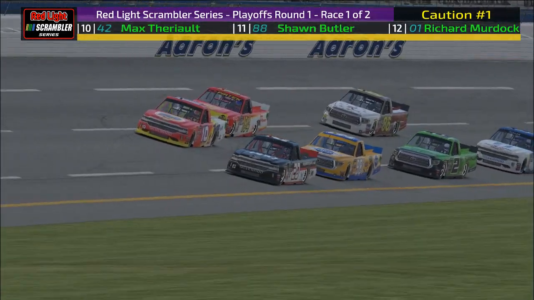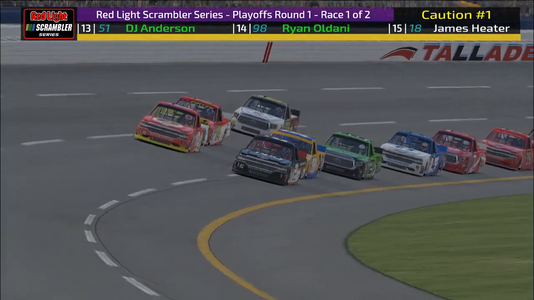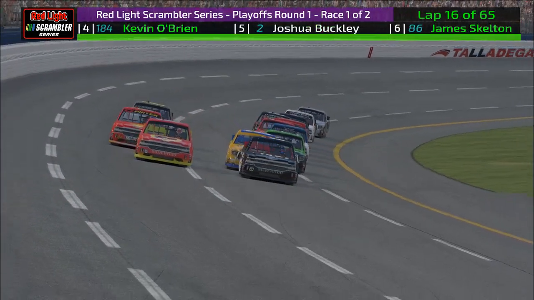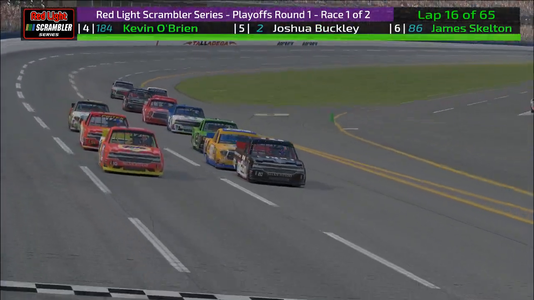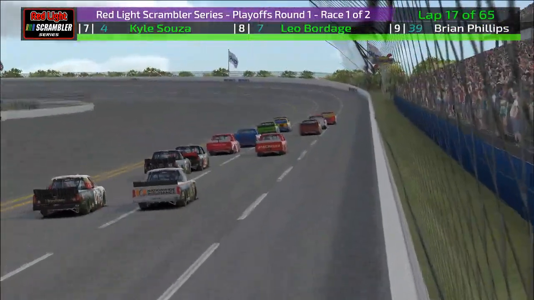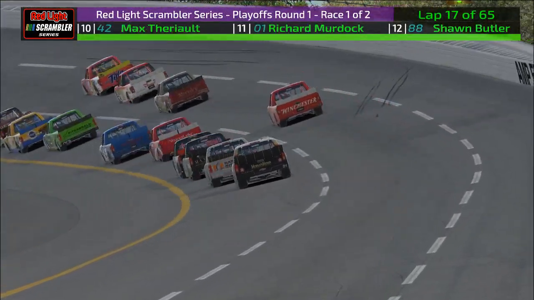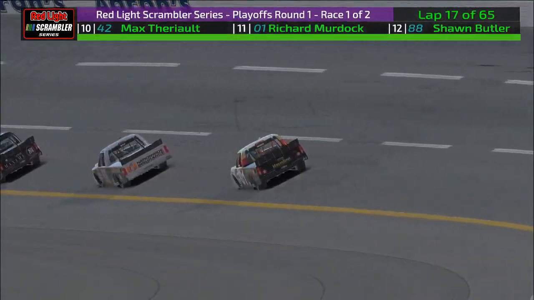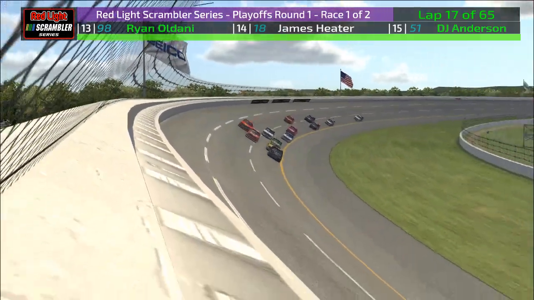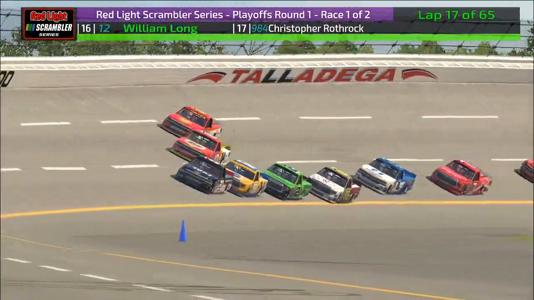So this throws a huge Talladega, as mentioned by everybody, it's a crapshoot. But we're going to figure out what's going to happen here as the green flag is out. 12 drivers on the lead lap, at least those that are on the racetrack as of right now in this pack. The rest of everyone else, well, Richard Murdoch is actually one of those 12 drivers. Rothrock's still sitting in pit road, so we're back underway here.